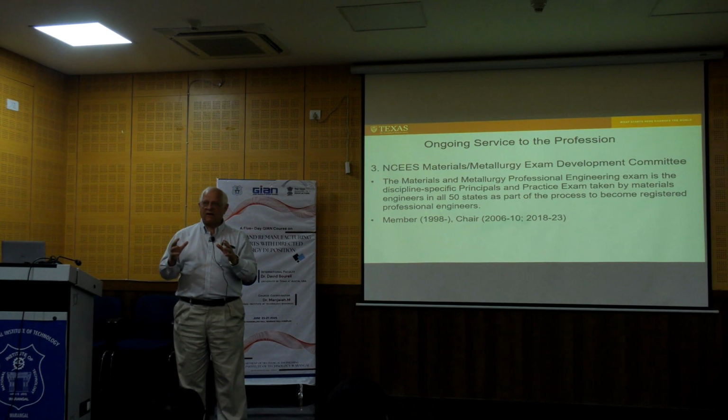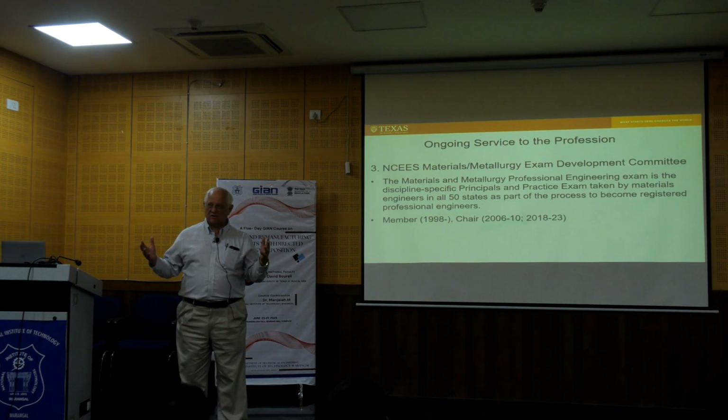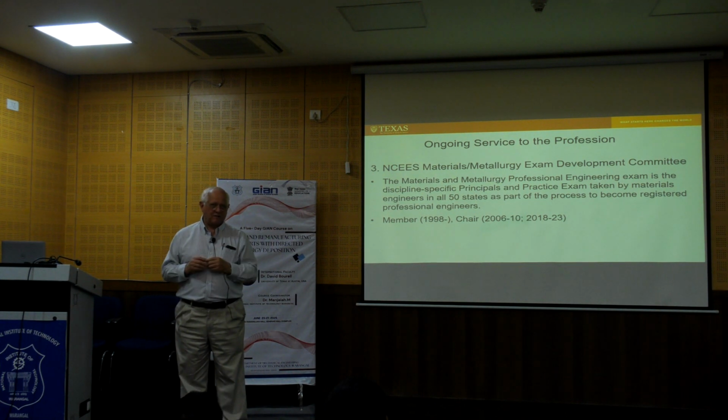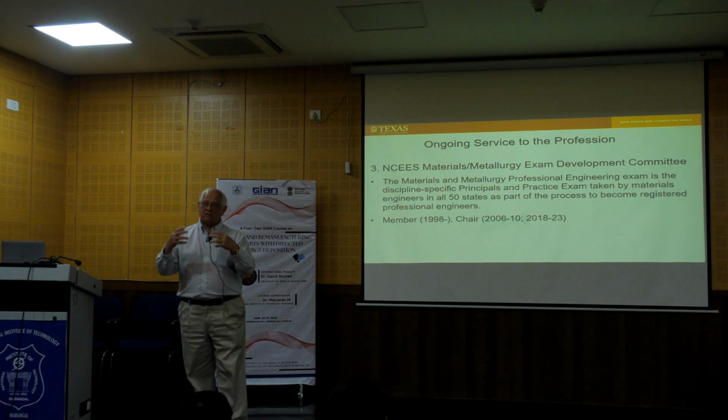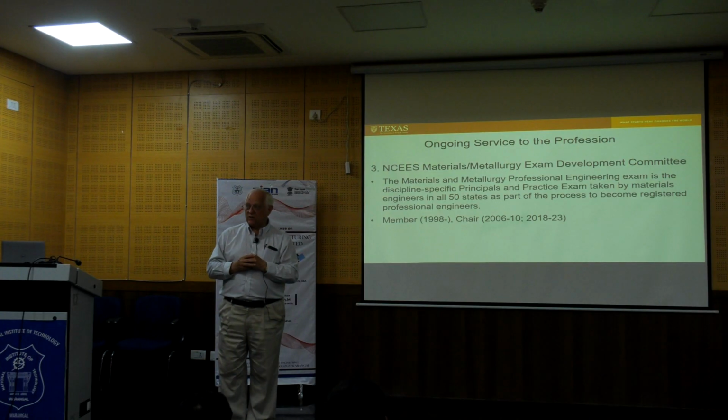committee does a massive survey to ask what are materials and metallurgy people now practicing engineering in the United States actually using, and what are the subject areas that they actually work in, as opposed to what were they taught. It's a relevance issue, because we base the exam on what people are actually using.